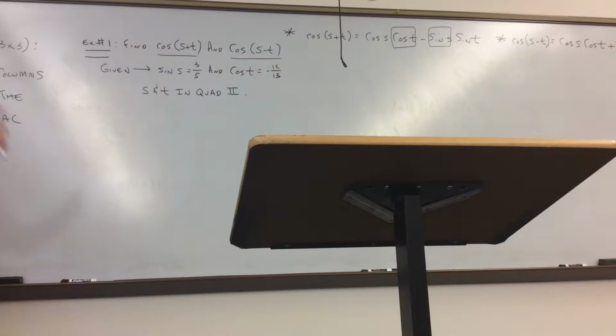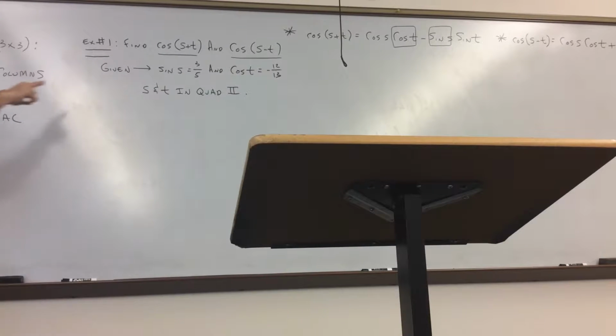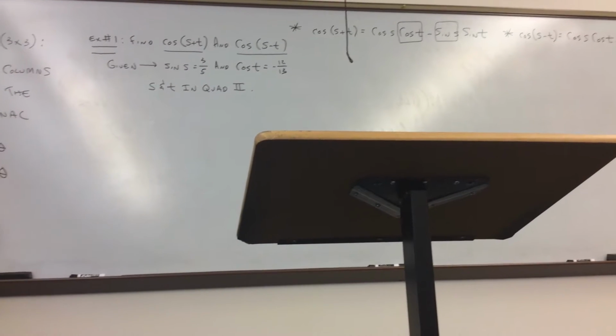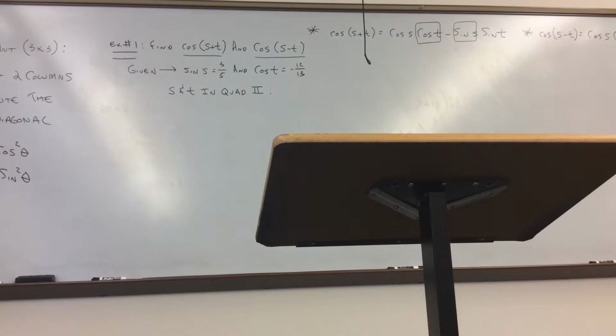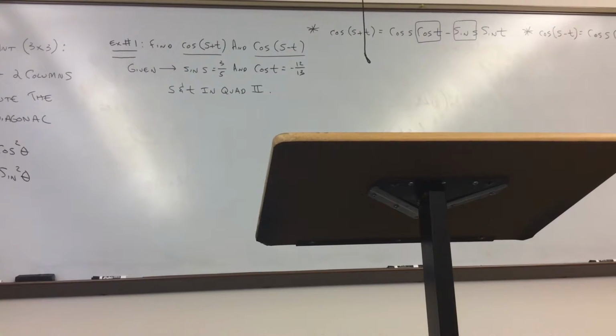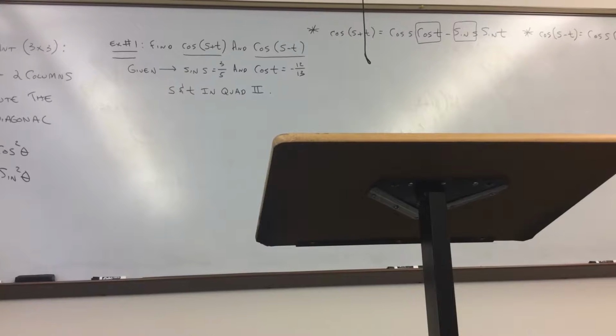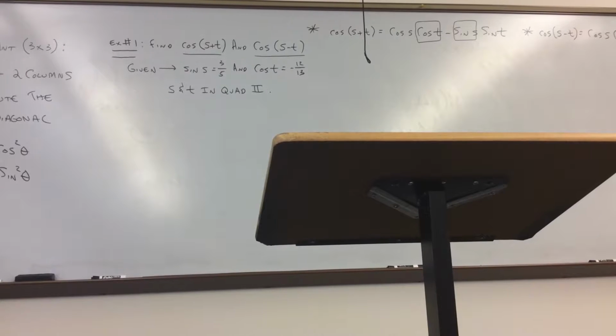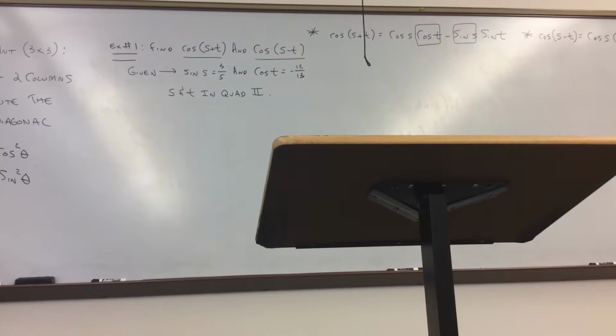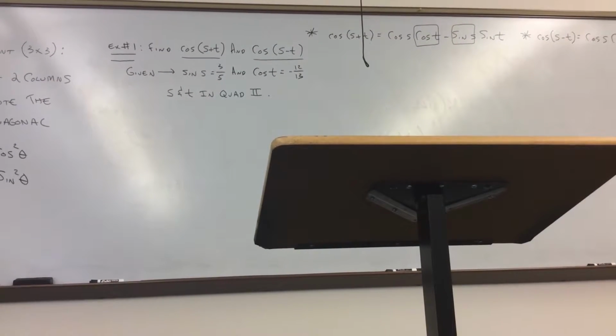Now, you did this before. If you know the sine of S, you want to find the cosine of S. How are you going to do that pretty quick? You guys forget stuff too fast. What's the one identity that I always said you use more than anything? I mean, I proved it to you so many times. What's that one identity that's used more than any other one? Comes up all the time.